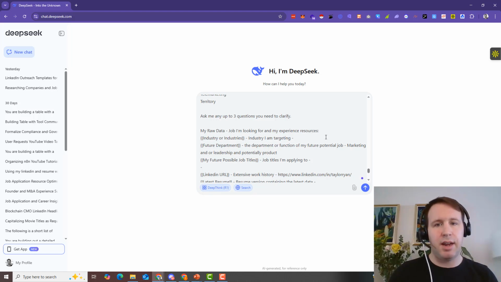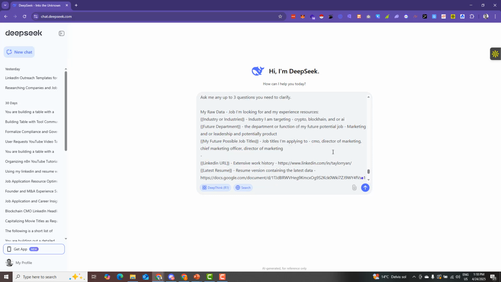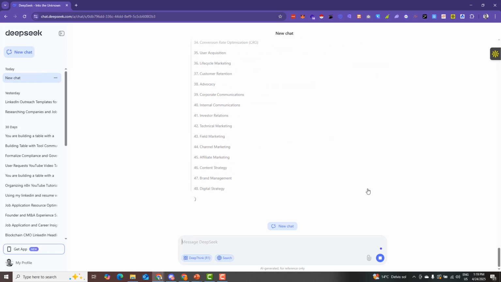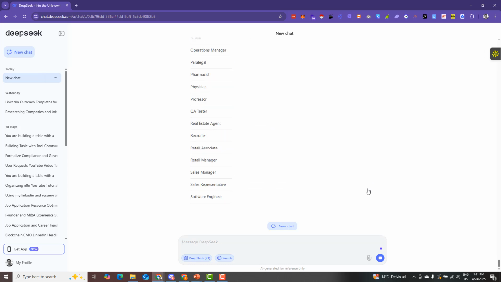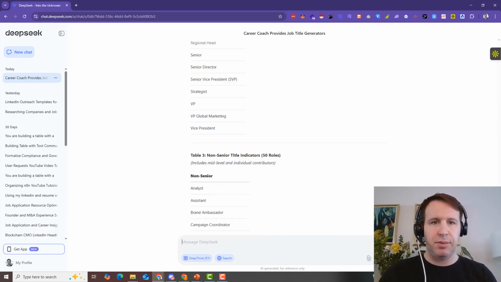I'm just filling in everything related to the first three areas, the industries, future departments, and my future possible job titles. This is telling the model exactly what I'm looking for in my next job. And now I'm running it. It's giving you a massive list of filters and functions that you can use to filter your future searches. This was a massive output, and it does allow me to go in and build my tables individually.